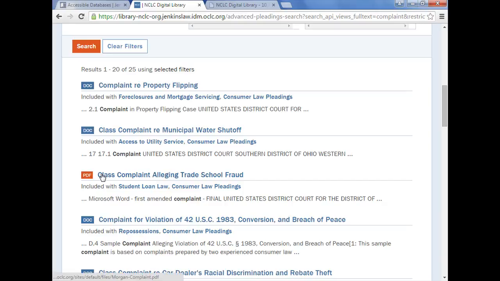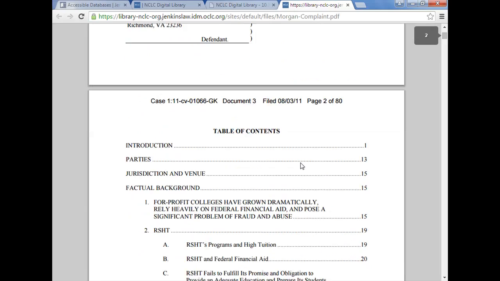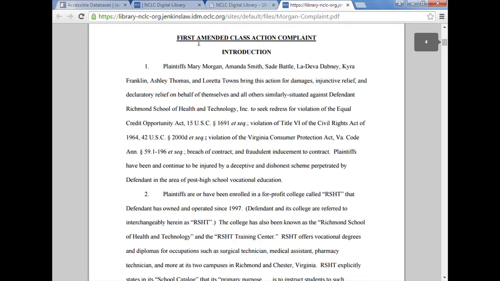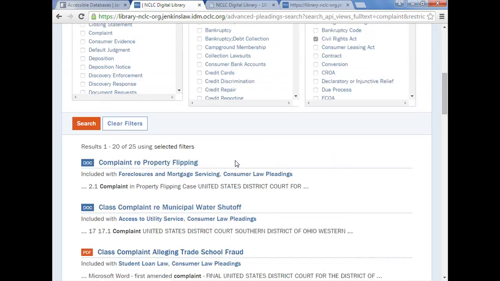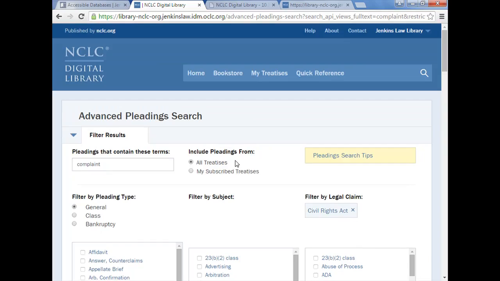I'm going to open this one in a new tab. I don't even know if they open per se in the new tab. I assume they do, but if not, I'm just going to do it that way. And here is the PDF that you can then take and edit yourself or use as a guide to producing your own. So this is yet another potential source for forms if you need to find them. That's one of the big questions I get from attorneys: how do I find forms on the internet? How do I find forms for free? How do I find forms from different resources? And this is how you get them on the NCLC databases. Go through advanced pleading search.